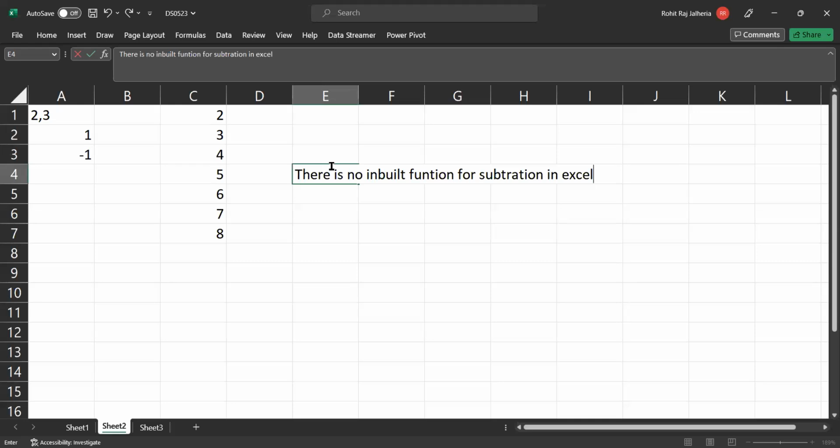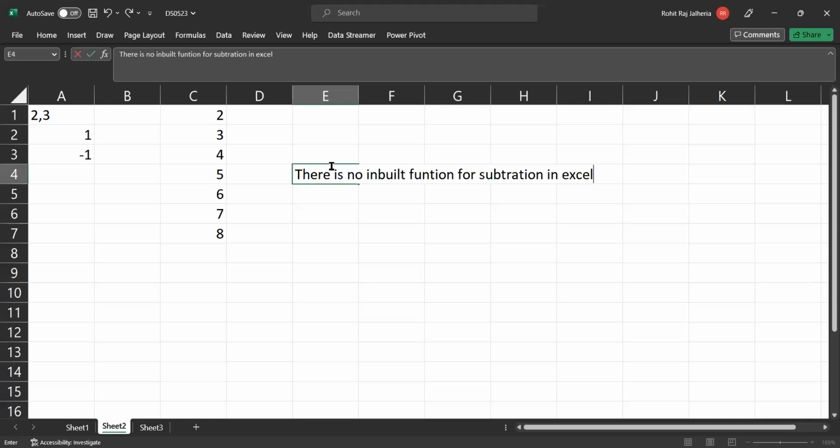Because division is very similar to subtraction. You'll be dividing one number from the other, which is why there is no inbuilt function for division and subtraction in any tool that you'll be using, be it Python, or Excel, or any other analytical tool.